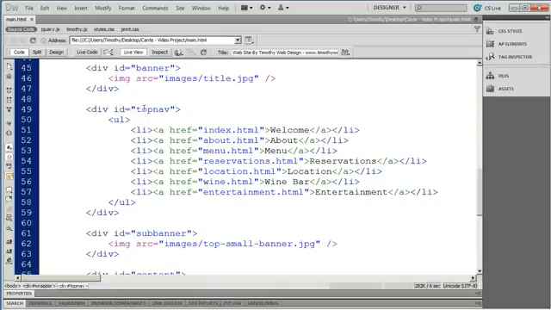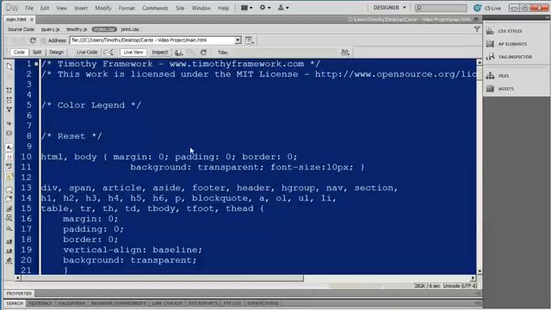We have a div called top nav, and inside of that top nav div we have a UL, and inside of the UL we have a number of LIs, and each LI has an anchor tag inside of it. So the leveling here is top nav, UL, LI, A. And each one of these different levels is going to play a role in formatting that top navigation bar. So let's go ahead and come back into our CSS style sheet.